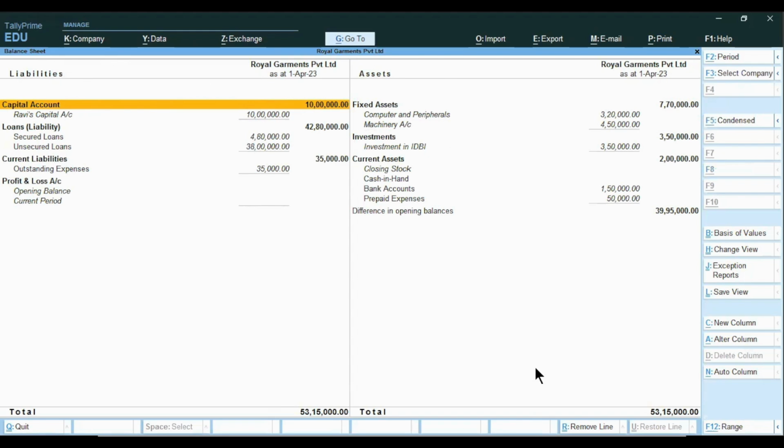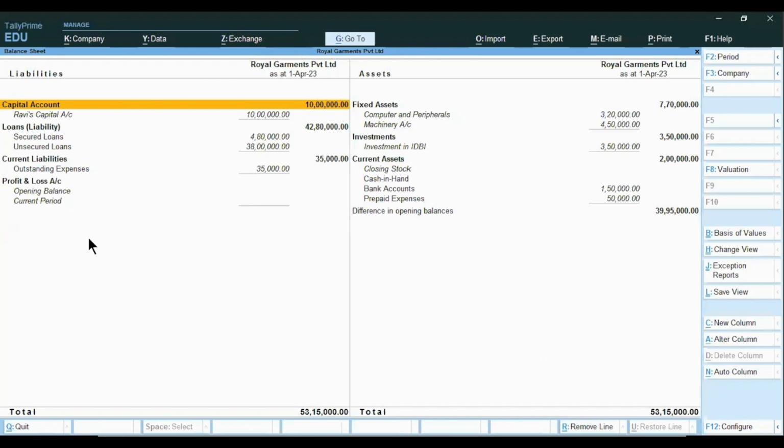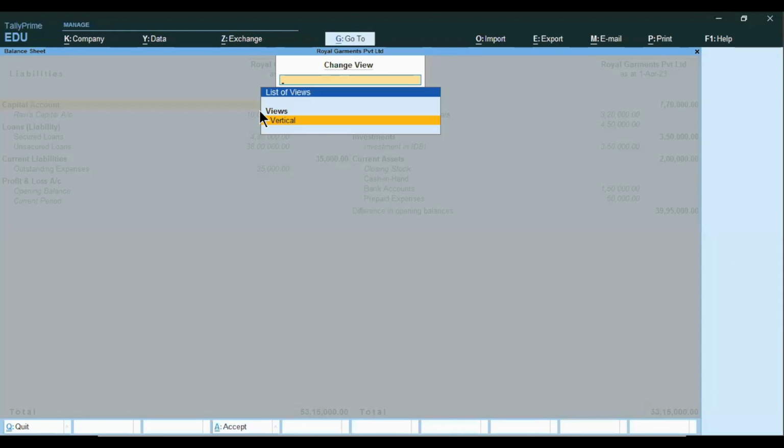If you want to change the view of your balance sheet, you can have either vertical or horizontal balance sheet. For this, you have to press Ctrl H at this report. So we have opened this balance sheet, and here we have Ctrl H, change view, enter. At present we are in the T form, or we can say it is a horizontal balance sheet.